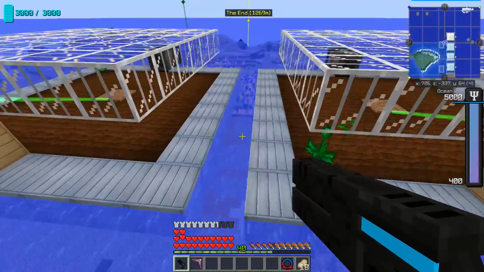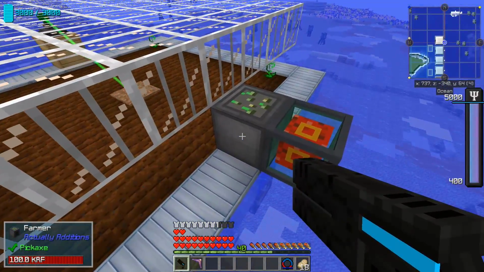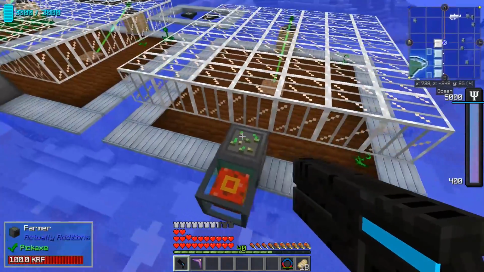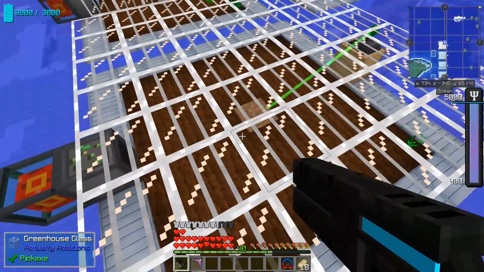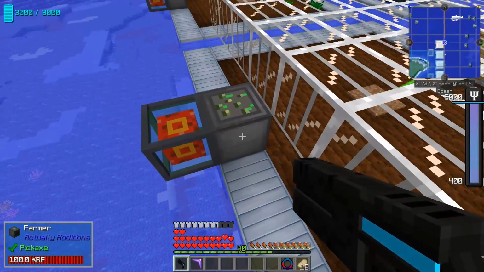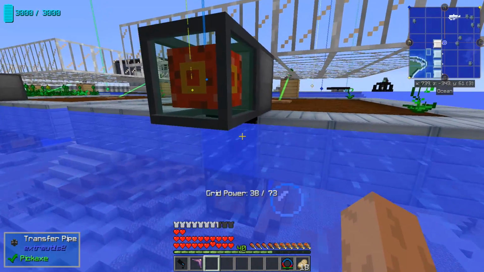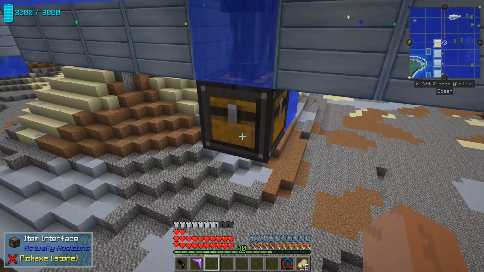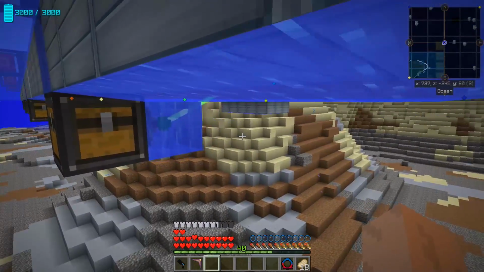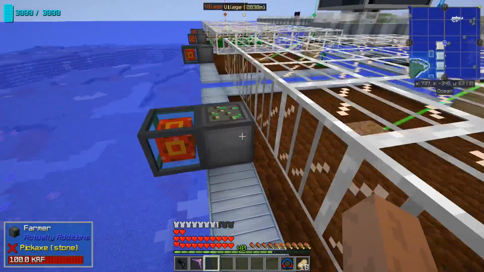Number one is that we have moved over into the farmer instead of the other thing. The harvester is free, but it breaks the items and it leaves them on the ground, so you have to have a different collection method. This one breaks them and takes them into its own inventory, which we can then siphon out via a transfer pipe thingamajig and into this little item, what are you called? Item interface. So then it can be transferred into the drawer, which I like this better.